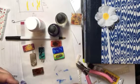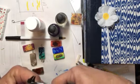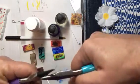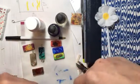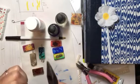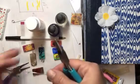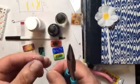Put my pliers back in there. And then just finish bending that little last bit around. I bent my wire a little bit. There we go. And there we go. So now they're both that way.